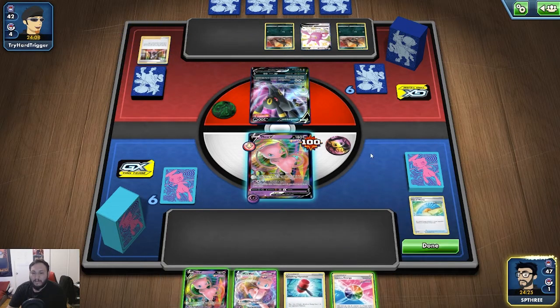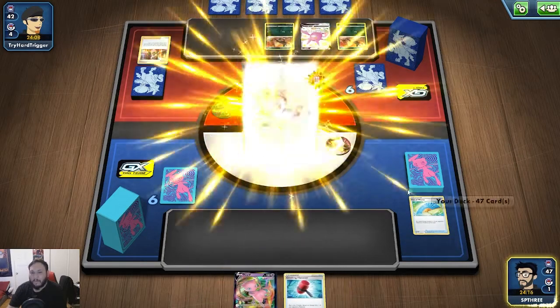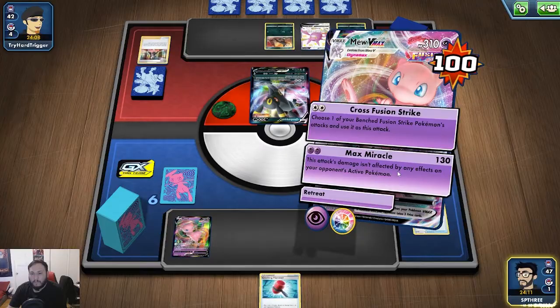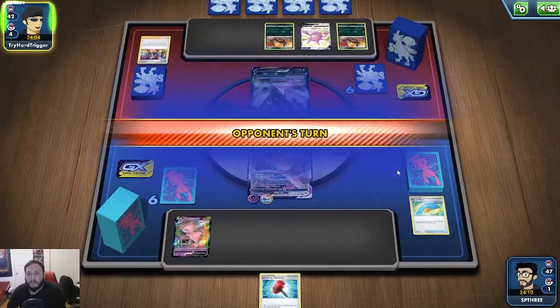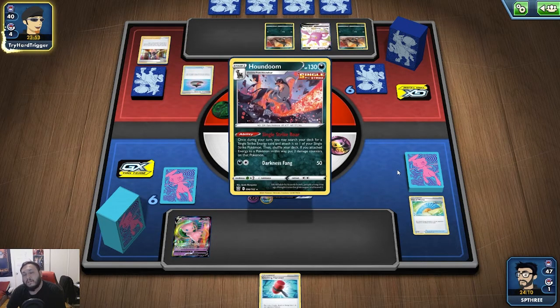Surprise! Well, this isn't looking too good for us, guys. $130. Houndoom.